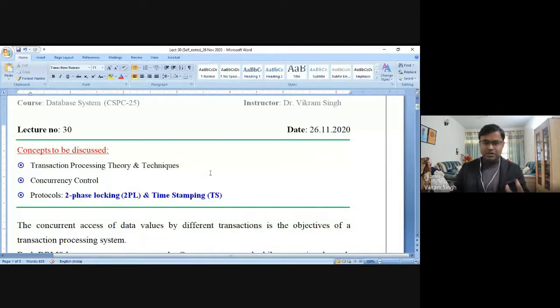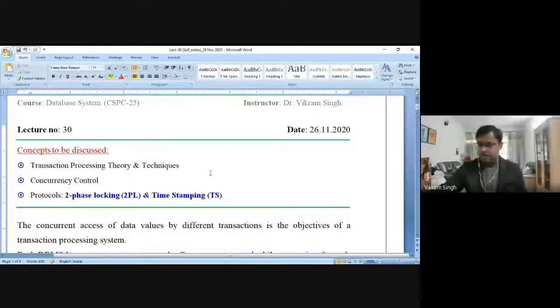Like in the previous lecture, we pointed out that to control the concurrent access of transactions in a database system, the system has two important components. The very first is the concurrency control protocol, or concurrency control subsystem. And the second is called recovery control, right?